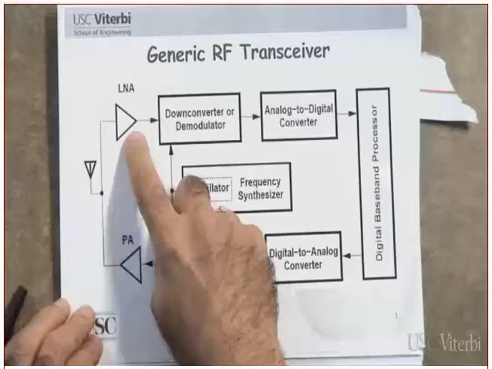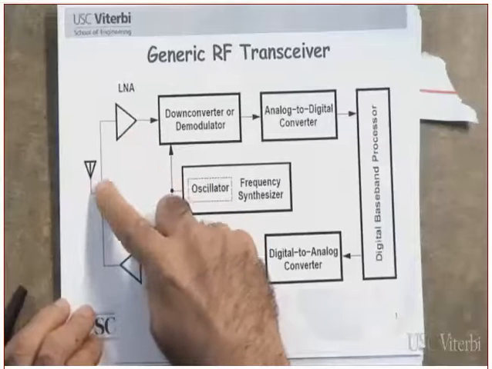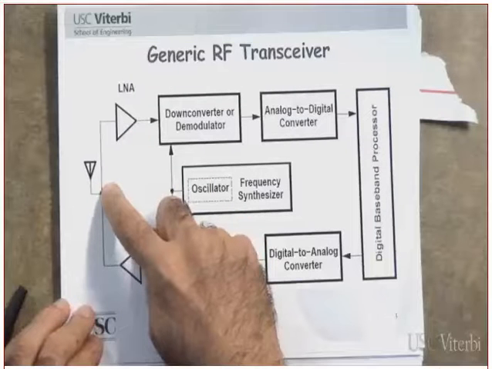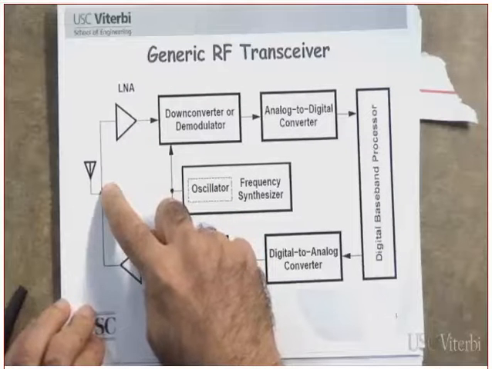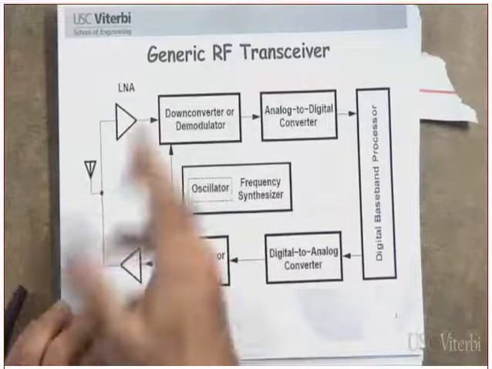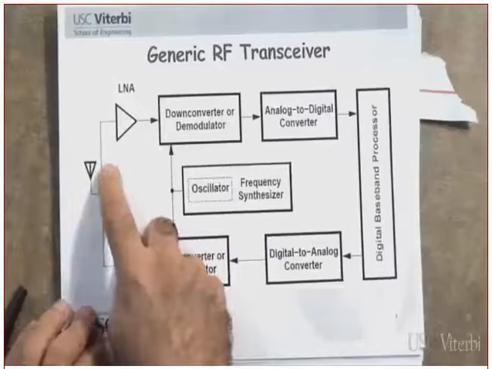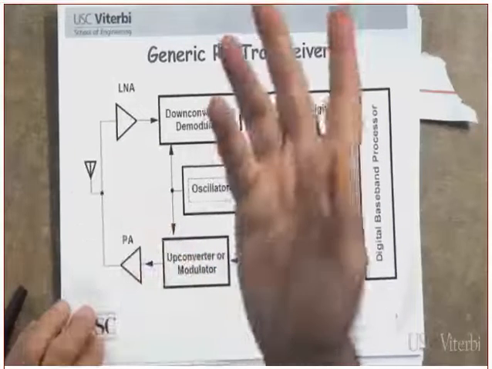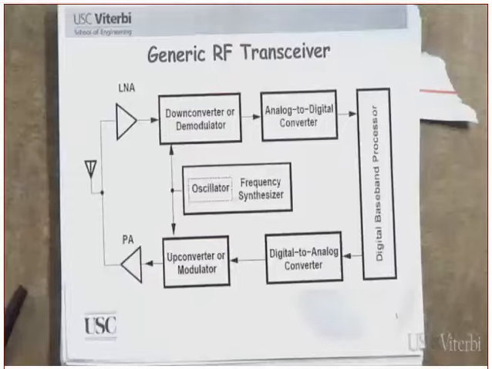Again, the low noise amplifier. Why did we say that last time? We said that the received signal is going to be, first of all, very weak. Very weak. And in addition to that, there will be a lot of noise associated with it. Remember, by the way, the noise that is coming from outside is thermal noise. And the thermal noise has a large bandwidth. We need to get rid of as much noise bandwidth as possible.